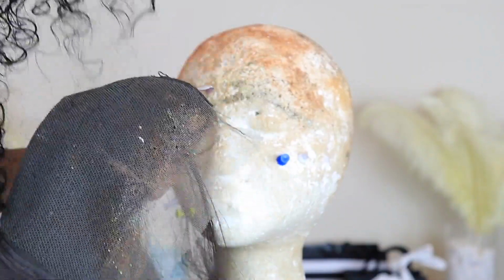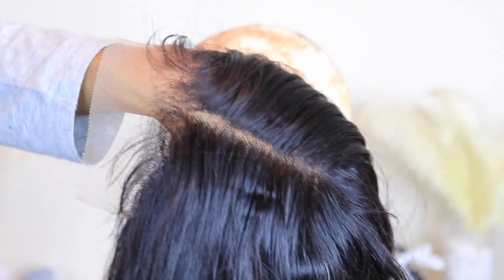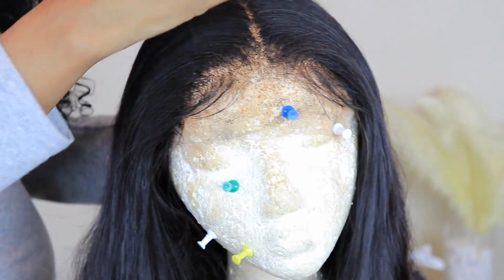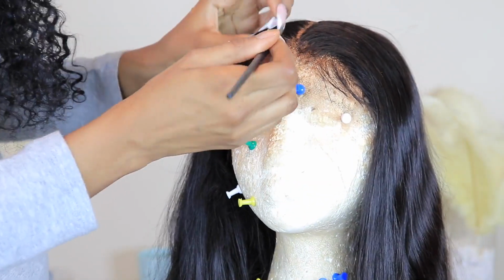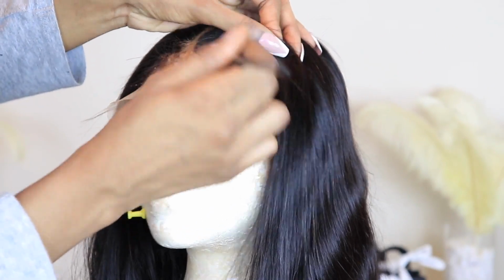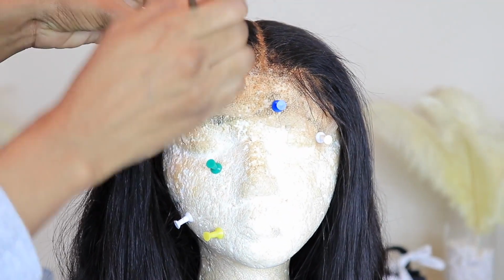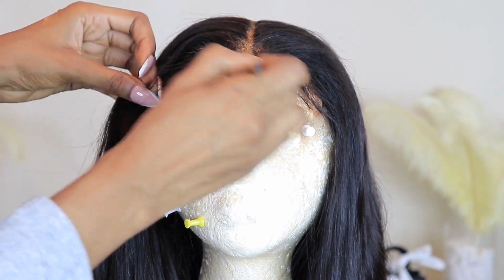Or, to make it easier, what I do is just apply my foundation color all along the whole lace part. The front of it should look more flesh tone, like your skin. And so to make all of the black knots look better, or like bleached in a way, I just color on top of them. And it bleeds over and it bleaches everything. Not bleach, but it stains the lace. That's what I'm doing. I'm lace staining. And it takes only a few minutes. You know what I mean?